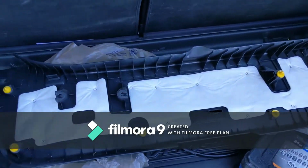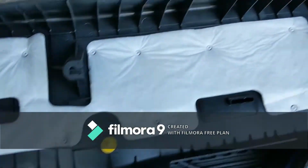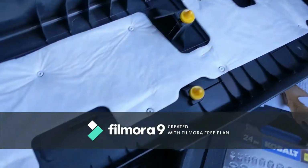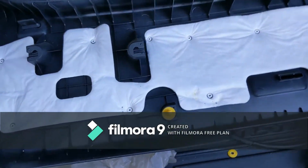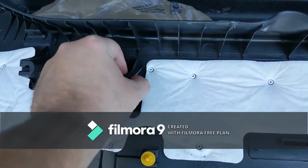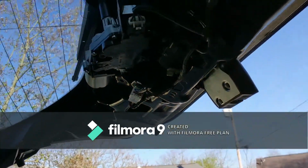All right, so here's the trim panel taken apart. I did break some little yellow tabs, but they're not that expensive to replace. You can get a whole set of them for like 10 bucks or something, so I'm probably not even going to worry about putting them on. Actually, I'm a little lazy. But yeah, it comes right off, and this is what you're looking at here.